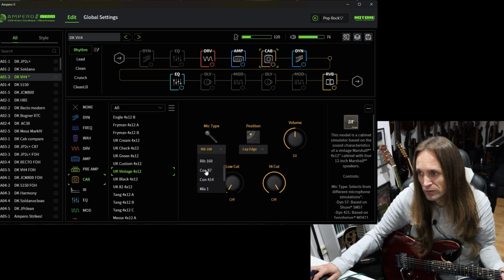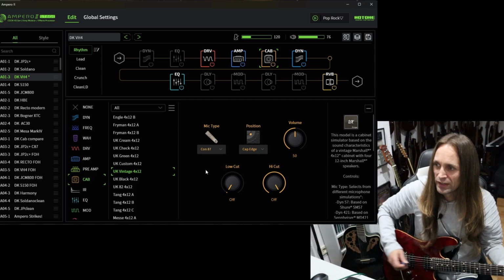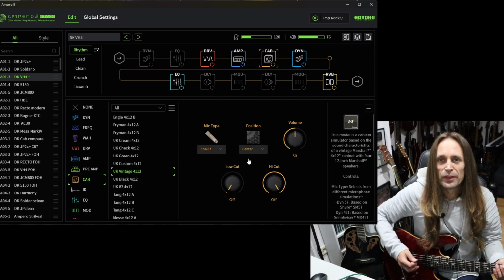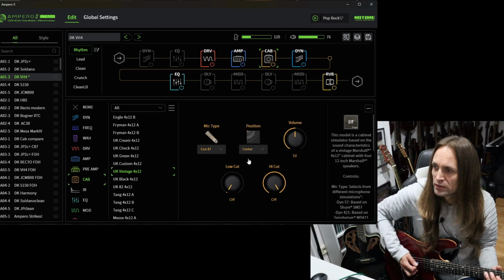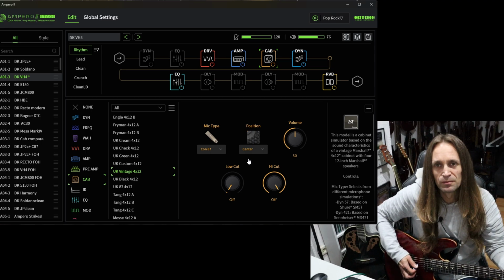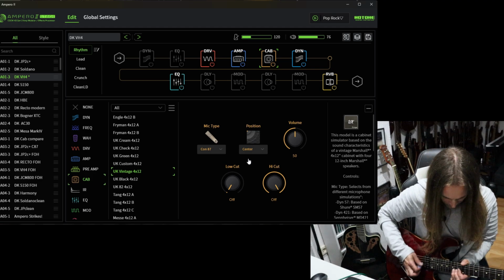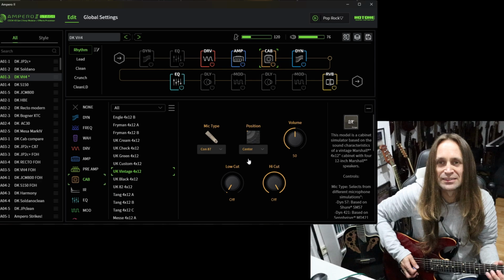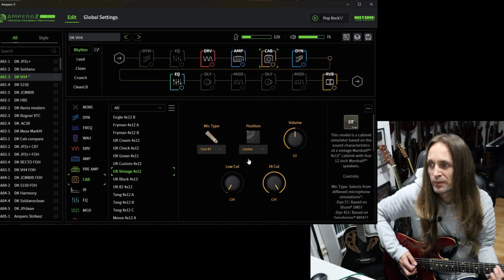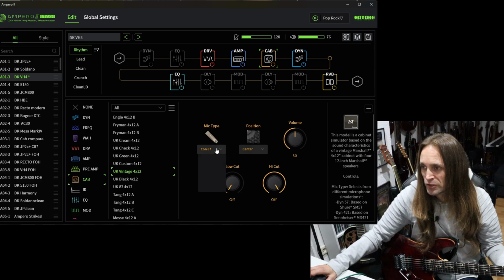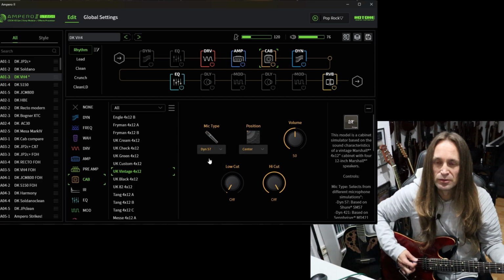And the condenser, this one, the 87, is not as dark as the Royer usually. Sometimes they use it, it's very open sounding, but has still lots of mids, especially compared to the SM57 here.